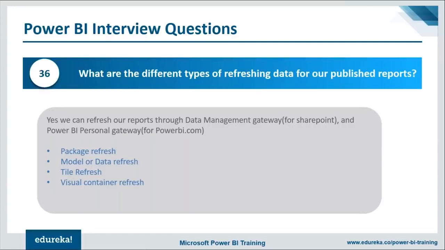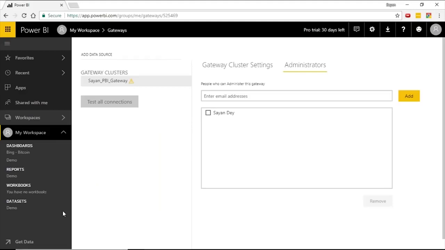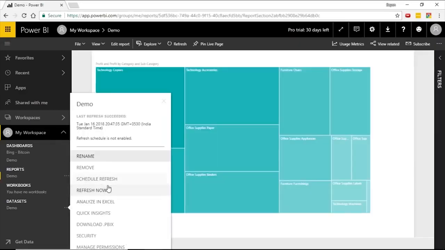Remember, it is not going to pull data from your source. It's not the typical kind of refresh that you're thinking of. That is going to be the model or data refresh. The refresh that you're thinking of, or the refresh that I showed you here, is the model or data refresh. Okay, that is what you do using refresh now or scheduled refresh.